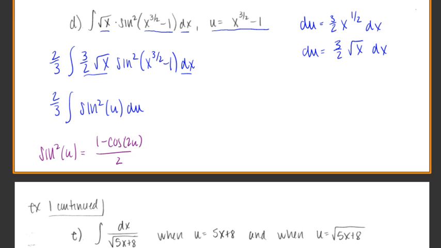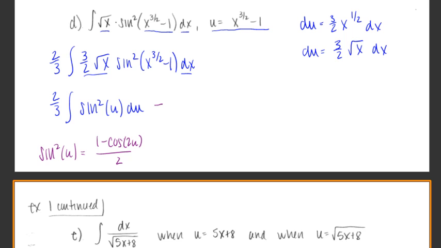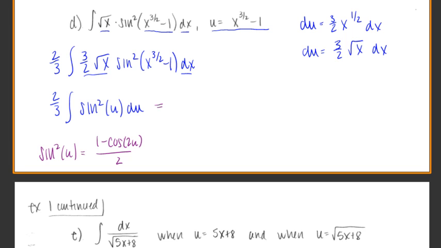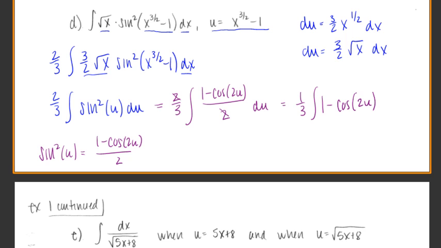So if we go in and make that substitution, notice we're going to be replacing a sine squared with a cosine to the first, and that is definitely something that we know and can work with. So this will be 2/3 times the integral of 1 minus cosine of 2u over 2 du. Okay. So let's go ahead and just cancel those 2's across there and make our lives a little bit easier. So that just leaves a 1/3 out front, and we're taking the integral of 1 minus cosine of 2u du.